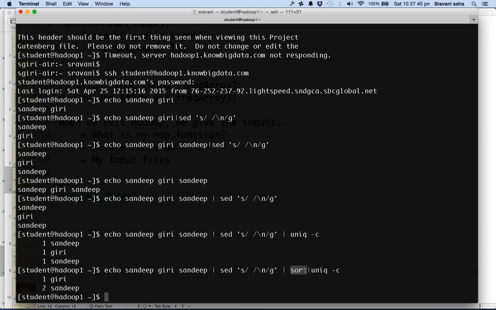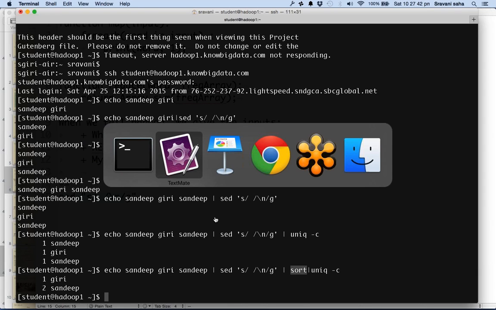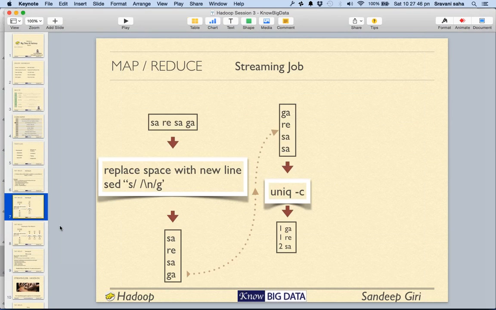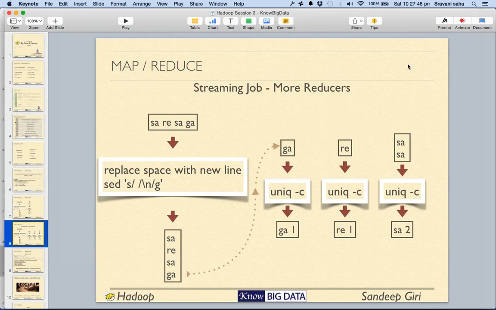The rest is the same for all of us. Similarly, if you have more than one reducer, the output after sorting is spread across multiple reducers, making sure one key is always on one machine.